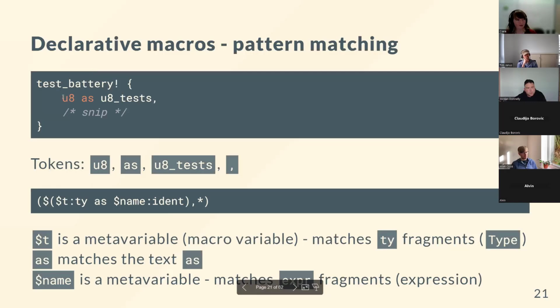You might also have noticed this does not look like normal Rust syntax, u8 as u8 test. What would that do in regular Rust? So the contents of your macro, the tokens that you're passing to it, have to be kind of valid Rust syntax, but they don't have to be valid Rust. So they can't be completely random. You couldn't have an open bracket and no close bracket. It has to be parsable as a token tree, but it doesn't have to be valid Rust that would compile in isolation.